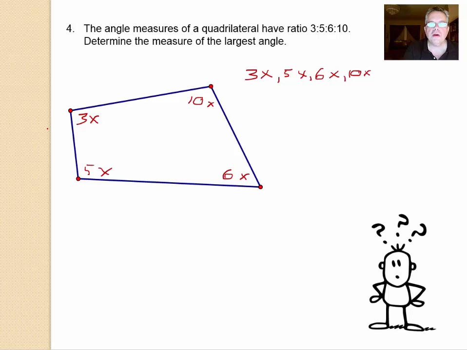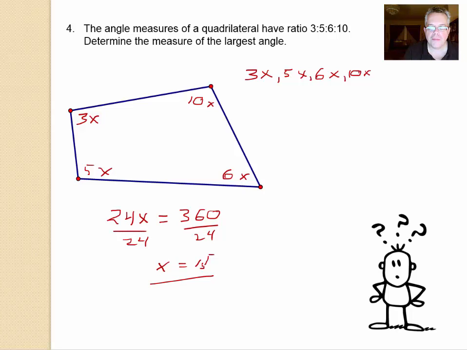Okay, so we have the angles of our quadrilateral here, and we just add them up and set it equal to 360. This is 8x plus 10 more is 18 plus 6 more is 24x. So when I combine all those, I get 24x has to be 360. If you divide both sides by 24, we get x equals 15. We're all happy when we get the answer.